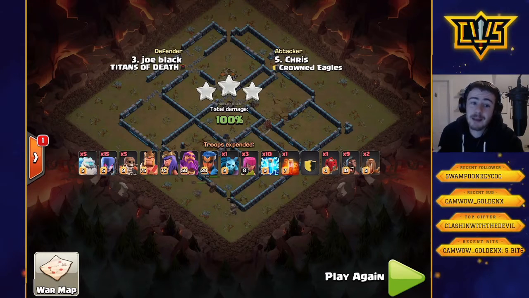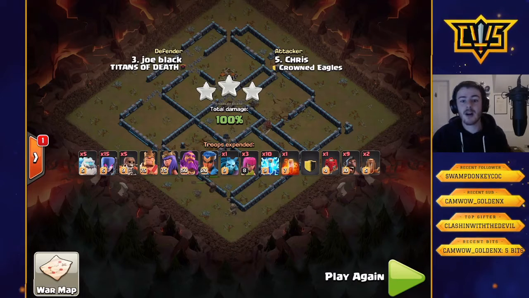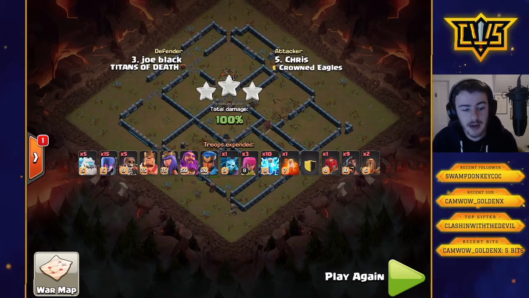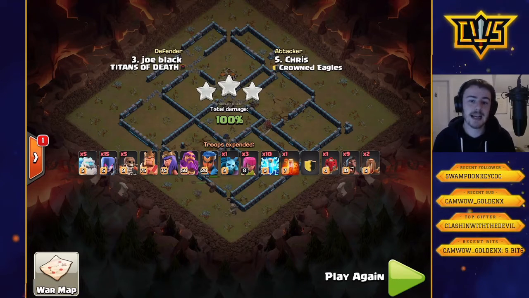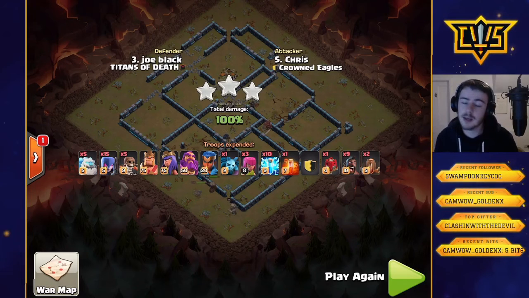If you think that maybe witches wouldn't be so strong against the base, or you can't get the zap value, like I said at the start, I released a hybrid video the other day, and hybrid right now in the meta is incredibly strong. So if you're interested in checking out that hybrid video, it will be linked below, so feel free to go and check it out.